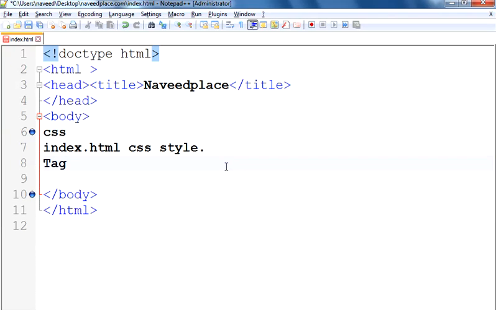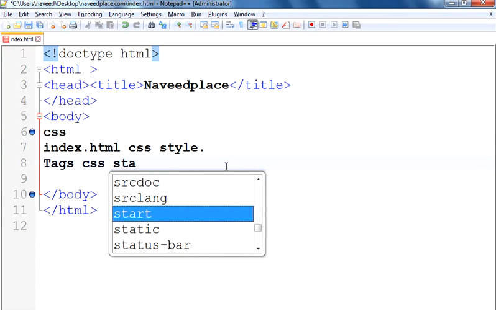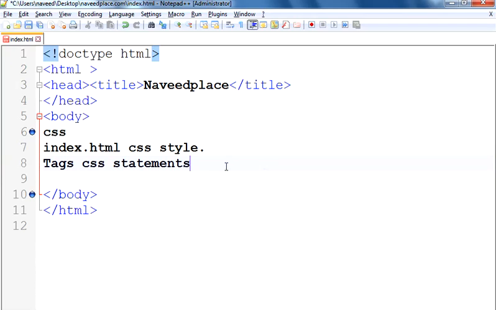Now the second is, in HTML we use tags. What we use? Tags. But in CSS we use statements. Getting me? So in HTML we call them tags, in CSS we call them statements. Now the third rule is, in order to close any tag, we close the tag in this way in HTML.